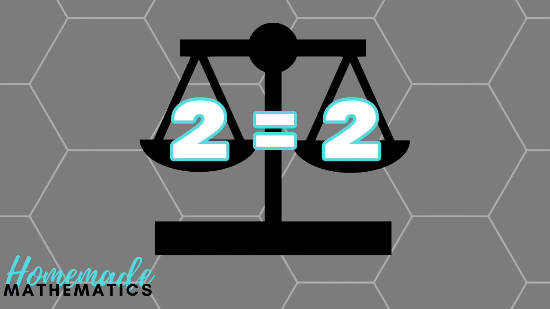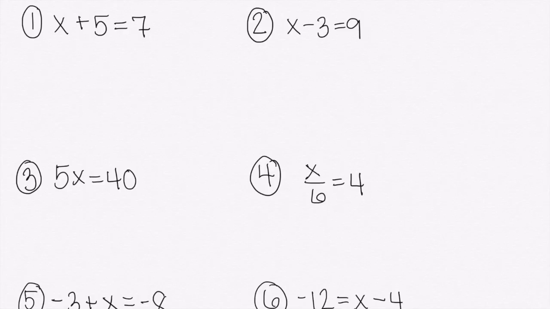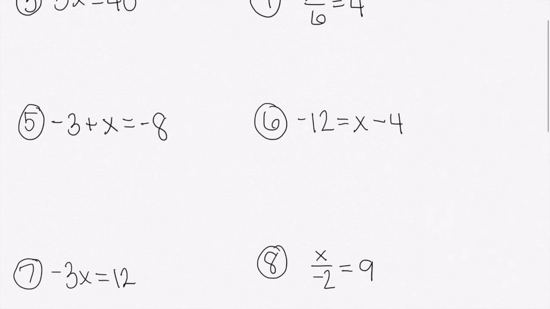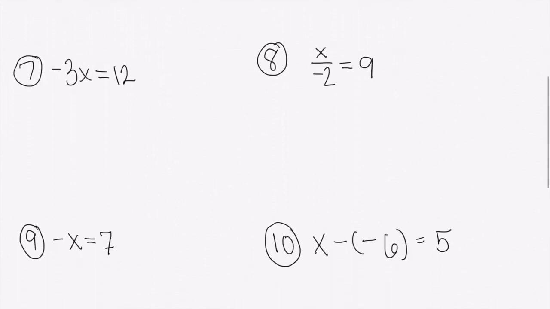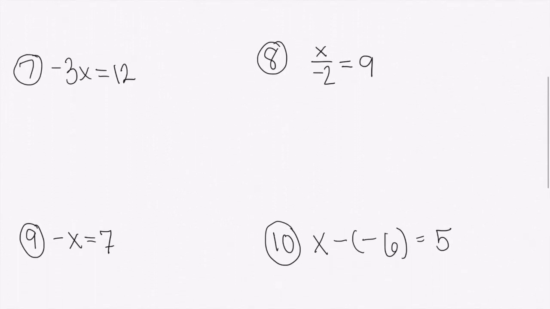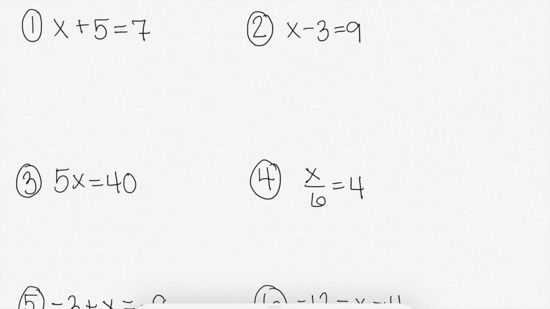Let's take a look at what that looks like with some examples. So I have 10 problems here. You can see the first 4 I'm starting off with whole numbers, and then like I said, I move on to some integers for the last problems down here. So just like we saw in the animation before, we're going to do the opposite operation to get rid of it, because we are solving for our variable. We want to know what is x.